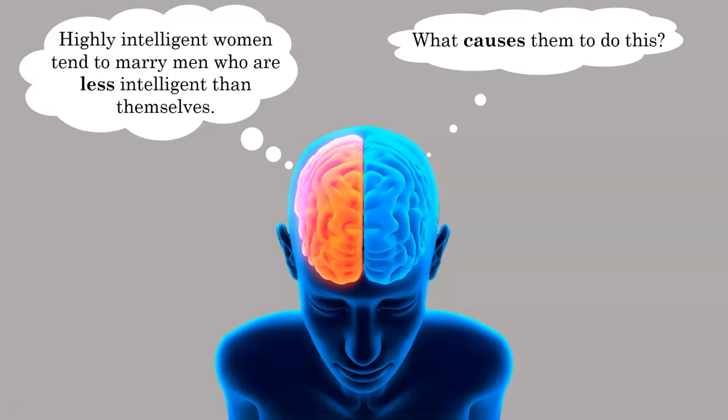We don't need psychology to explain why, if you and I each put an apple on a table, there will be a pair of apples on the table. And we don't need psychology to explain why highly intelligent women tend to marry men who are less intelligent than they are. In the case of the apples, this is just a reflection of the mathematical fact that 1 + 1 is 2. In the case of the women, this is ultimately a reflection of another mathematical fact. The correlation between spouses' intelligences is not perfect, and thus is less than 1.